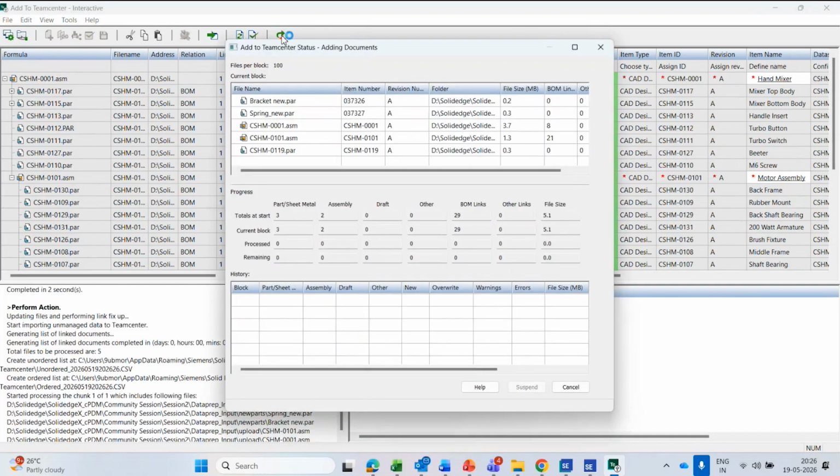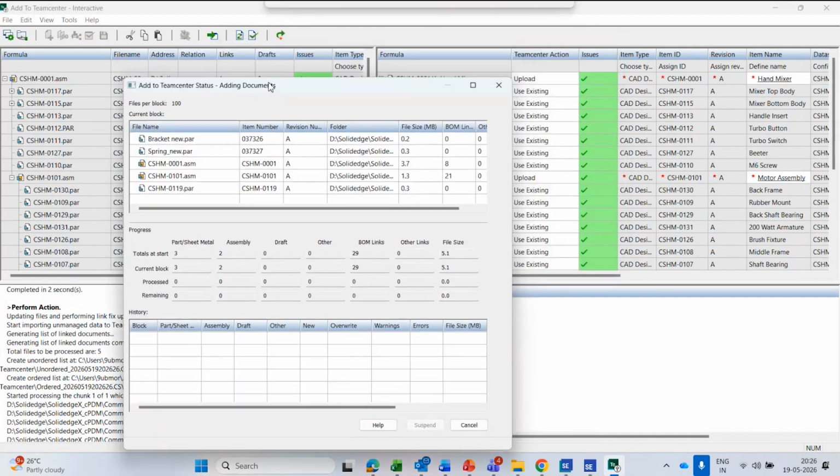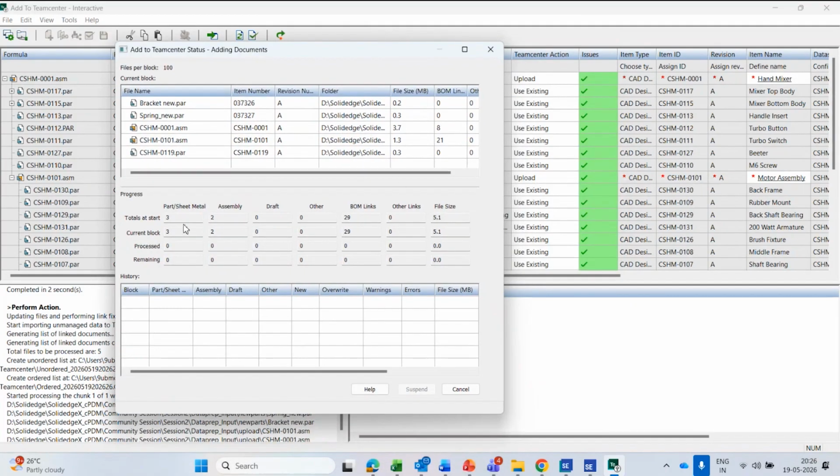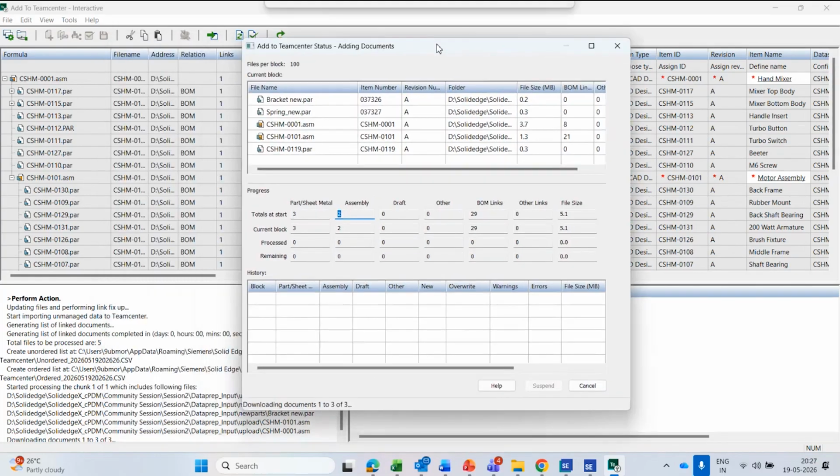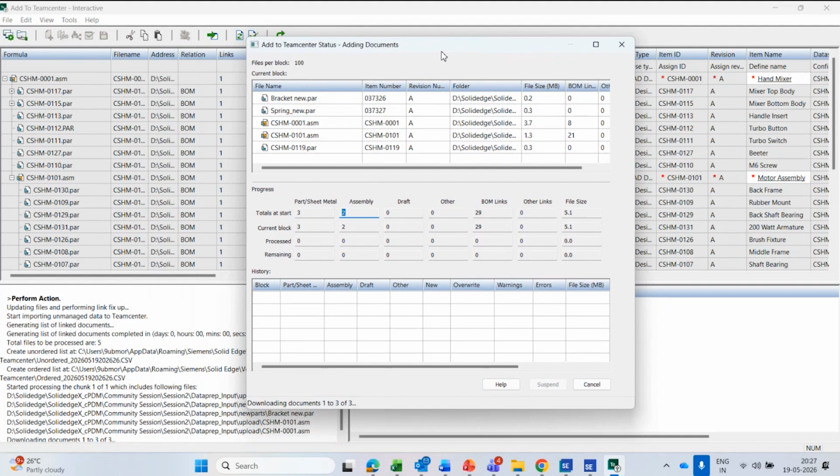So once I perform, you can see the dialog here, which takes only those parts which are defined based on those actions here, Teamcenter action here. So in my case, I modified the top level assembly and the sub assembly. That's the reason it is showing two assemblies. And I modified a single part and I'm uploading two new parts. So that's the reason the count is three here. Okay, three for part and two for the assembly. And so total five parts will get uploaded and it gets overridden on the existing components which are available on the cloud.